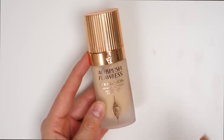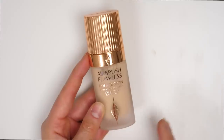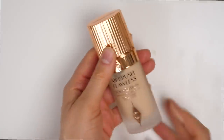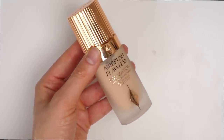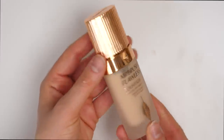The Charlotte Tilbury Airbrush Flawless Foundation is a full coverage foundation that I actually do really enjoy. This has so much coverage — it's pretty insane. It is very, very full coverage but it is not thick in texture at all. It has a very thin texture, so you need such a small amount to get pretty full coverage. Even though this is a really full coverage foundation, because it is so thin and you can get away with using such a small amount, you actually get a really lightweight effect on the skin while still keeping that coverage there, which is something I always look for in a more full coverage foundation — and this has it, so I am going to be keeping this.